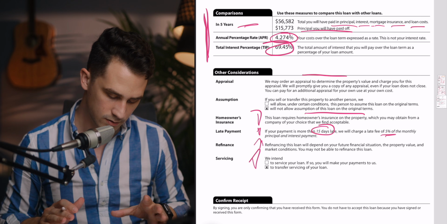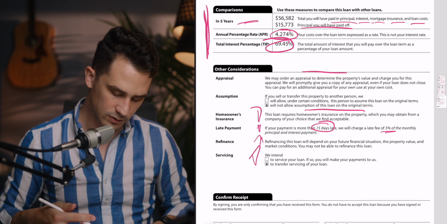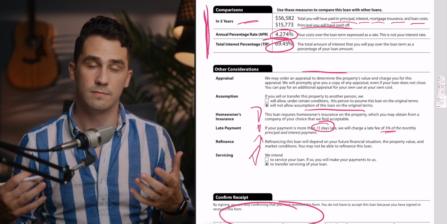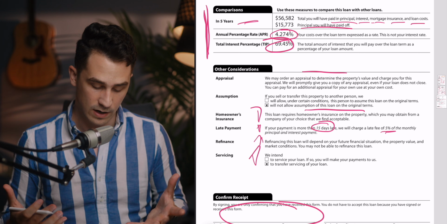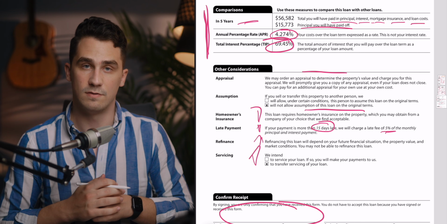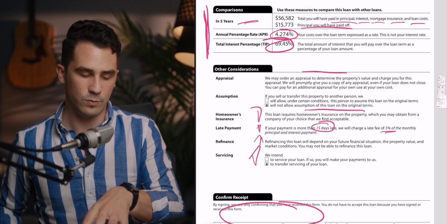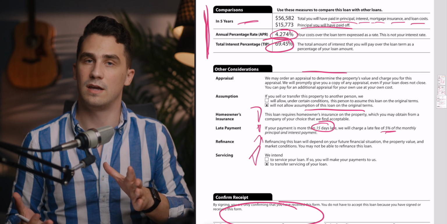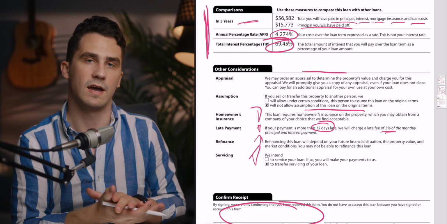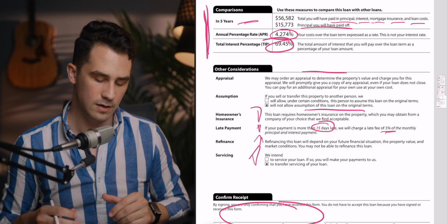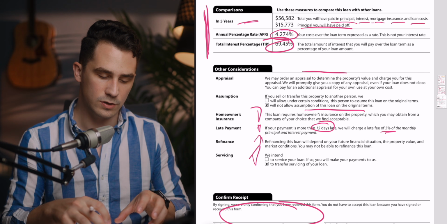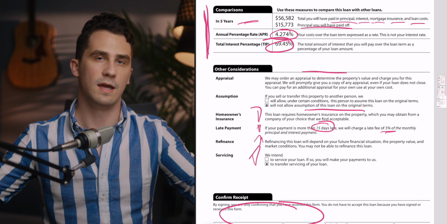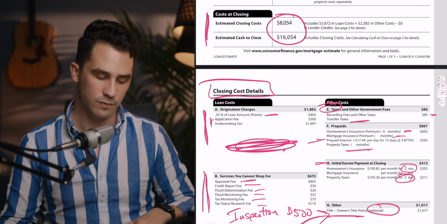They will never change. Okay, and then with a loan estimate, at the end, you do have to sign it to say, hey, I received this. I recognize that I received this loan estimate. This is then what's going to allow everything else in the process to move forward, along with another document in a very similar package of documents. It will get called an intent to proceed. And so you do have to acknowledge the loan estimate and sign an intent to proceed before anything else in your loan can move forward.